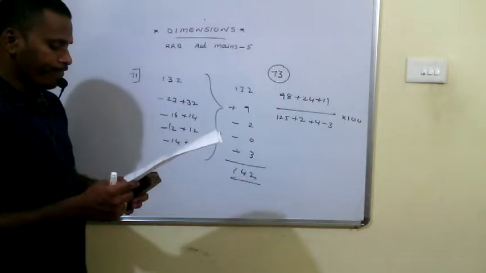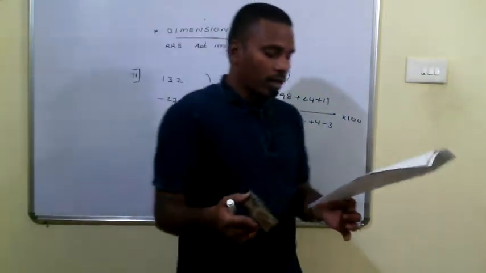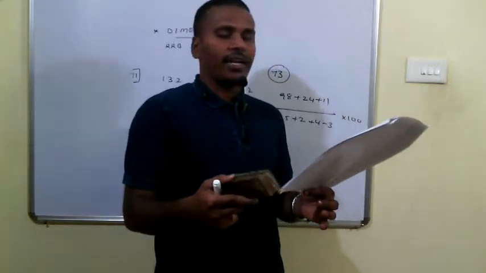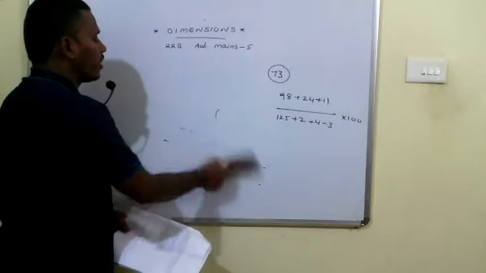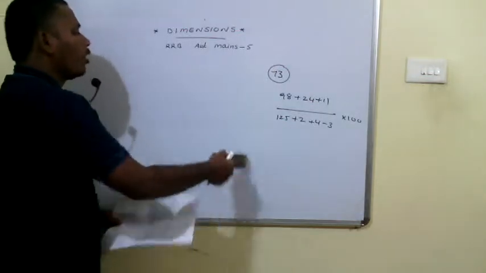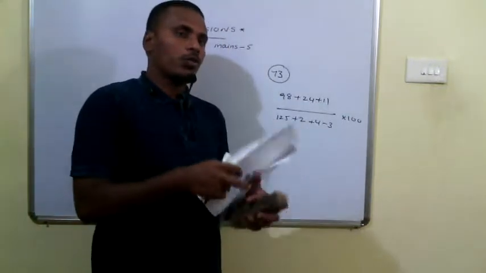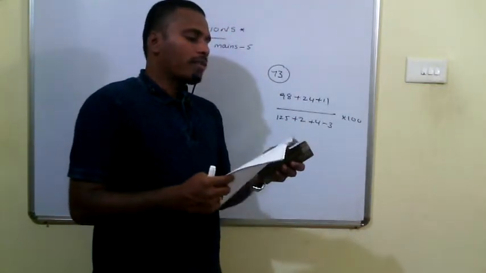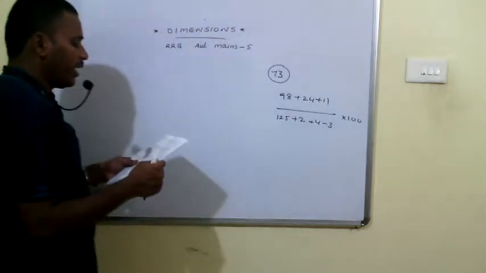Whereas coming to 74, what was the total strength of the workers in all the 5 units in 1996? We need to calculate the strength of all the units in 1996 and add all those values. From there you will get your option as 670. Coming to the 75th problem, what was the approximate increase in the strength of the workers in unit D in 1998?